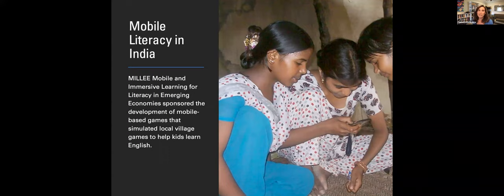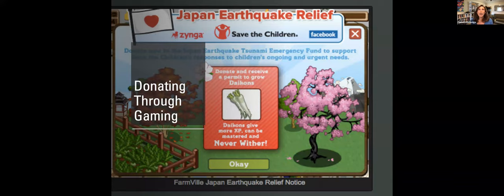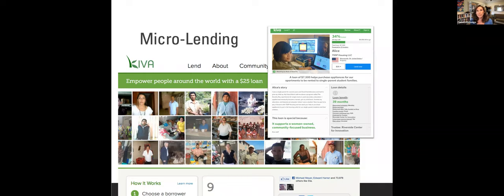But even think about how we use technology to support crises. Zynga, when the Japan earthquake happened, allowed people to donate to the Japan earthquake relief through playing Zynga on Facebook, which raised a huge amount of money that would not have happened otherwise. It also allows us to be connected with people who want money where we're connected directly to the person that we're helping. In the case of Kiva, these aren't donations, these are loans. You pick someone, you read about their story, you decide how much of what they need you're willing to loan them. At the point when they get the full amount of the loan, they actually pay you back over time. So it's an opportunity to lend a helping hand to someone to know who it is. But if you can't afford to donate the money, it allows you to be repaid.